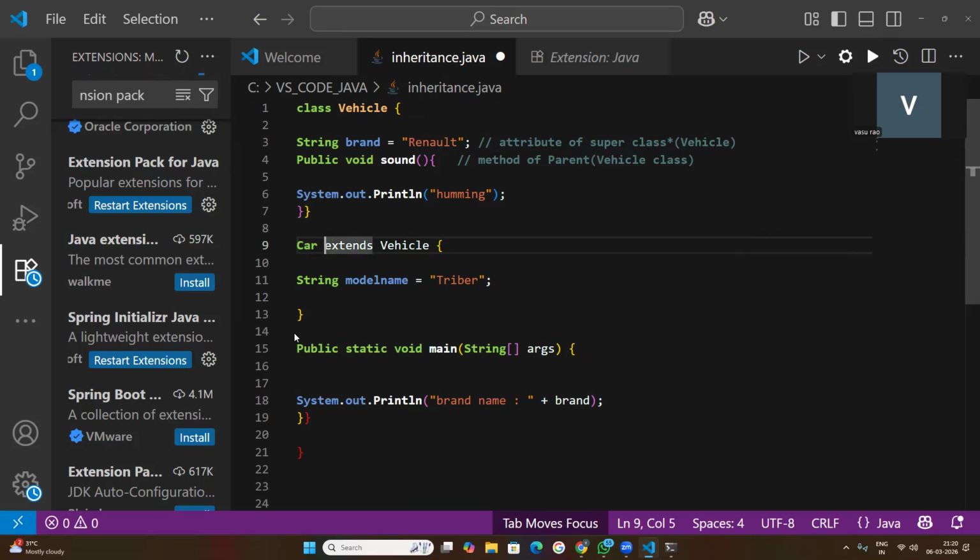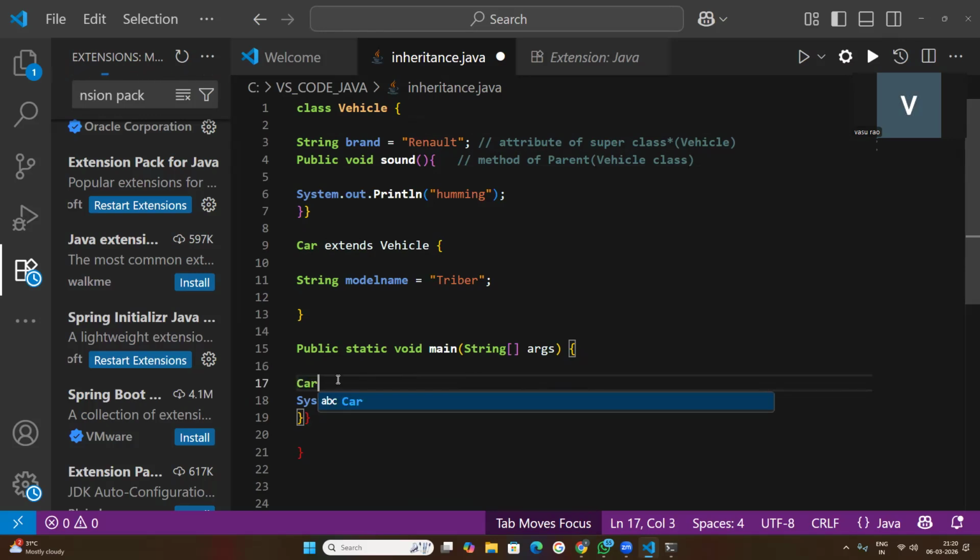So for this car class, I need to create an object inside this main method. The syntax is: class Car, then any object name, you write, say, your name or my name, equals new keyword, again the class name. This is the constructor of the class, and terminate with a semicolon.